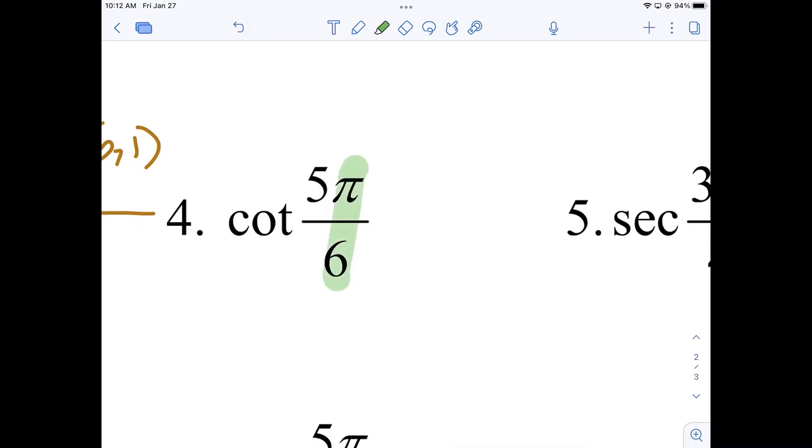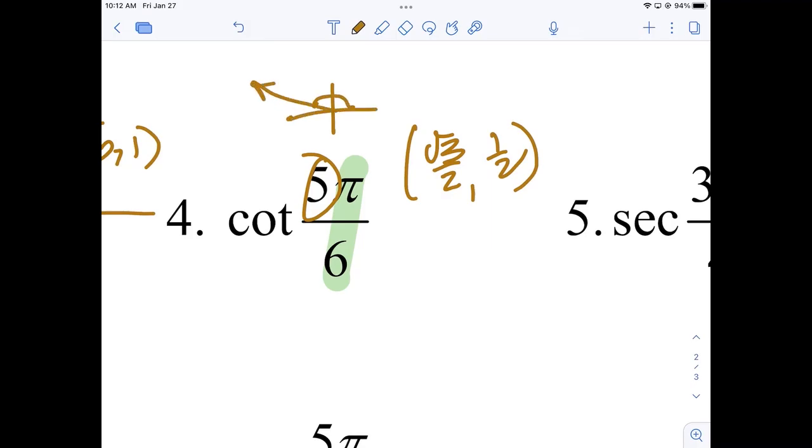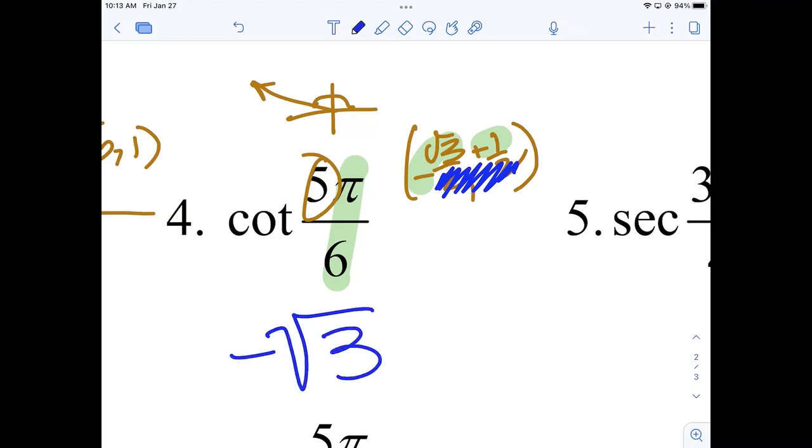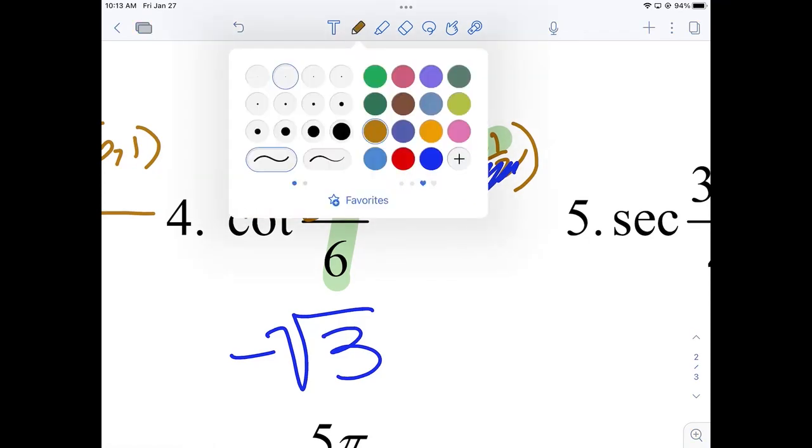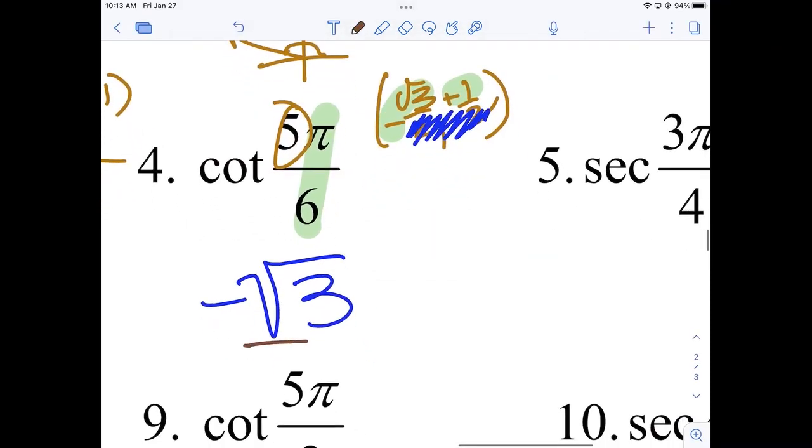Cotangent of 5 pi sixths. Here we go. Pi sixths, that's square root of 3 over 2, 1/2. The 5 is less than 6, so it's less than 1 pi. It's in quadrant 2, where it's negative, positive. And we want the cotangent. Cotangent is x divided by y. And remember, when you have something like this, tangent or cotangent, your 2's will divide out. So it's really just the x-coordinate's numerator over the y-coordinate's numerator. So what is it? Negative square root of 3 over 1, or just negative square root of 3. Don't leave it over 1, because I want you to simplify it. Just negative square root of 3.